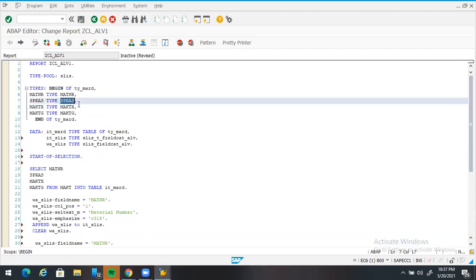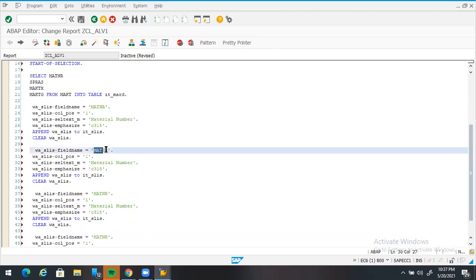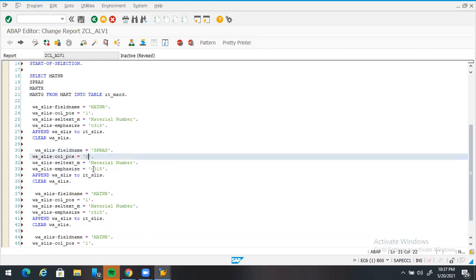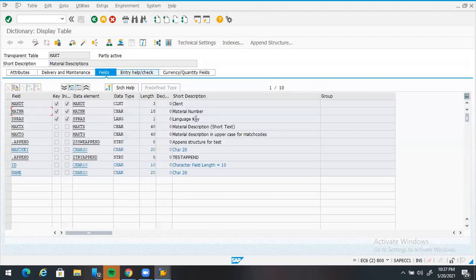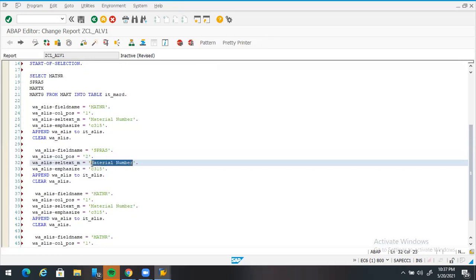So we copy it. See what position it is. It's position 2. And in the work area, what is it? The language key. So we copy it. Paste it there. Language key. The number of colors. So we can leave the color like that, or we can change it if you want to as well.